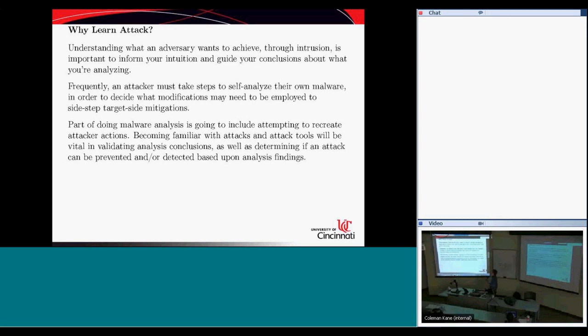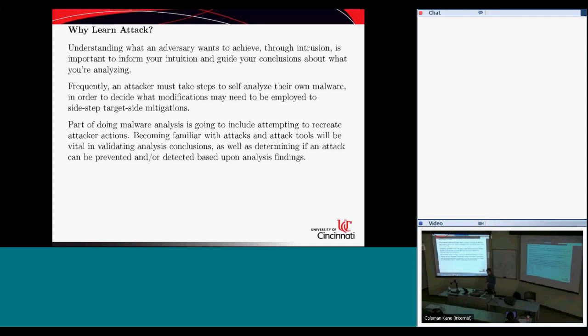A lot of times, an attacker may also need to analyze their own malware in order to decide what modifications need to be employed to sidestep target-side mitigation.